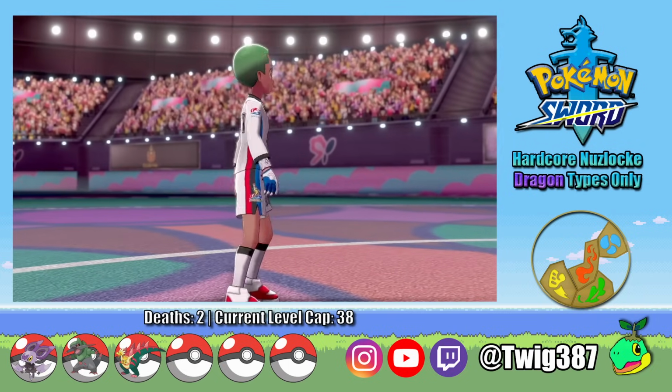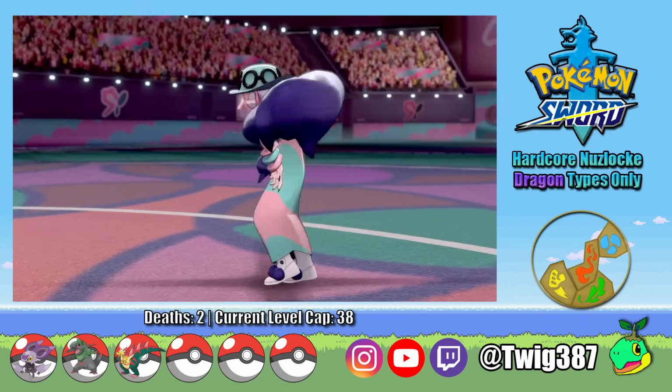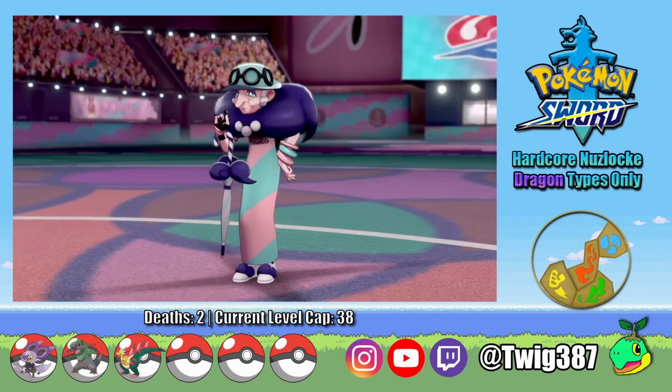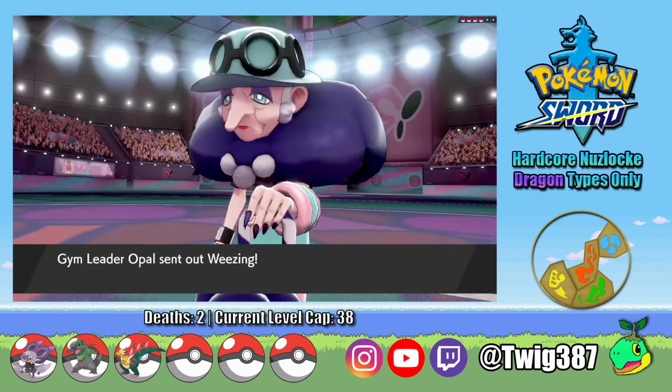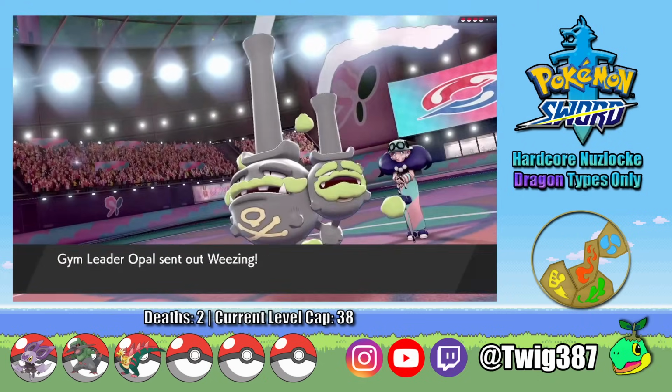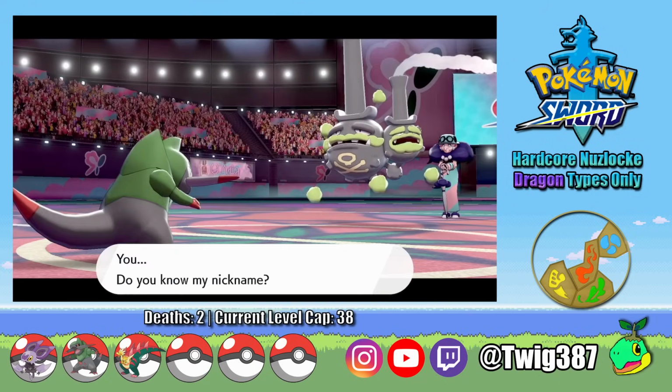This is a slightly different battle though, since every now and then, Opal will ask the player questions, and if they get it right, the player's Pokemon receive a stat boost. I'm so happy this feature was added to the Fairy Gym, which could have been the hardest gym in the run. Opal leads with Weezing, and I lead with Neptune, who sets up with 2 Swords Dances.